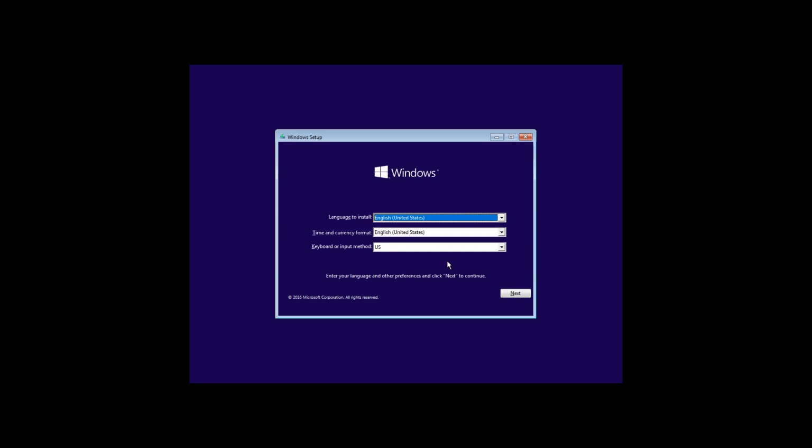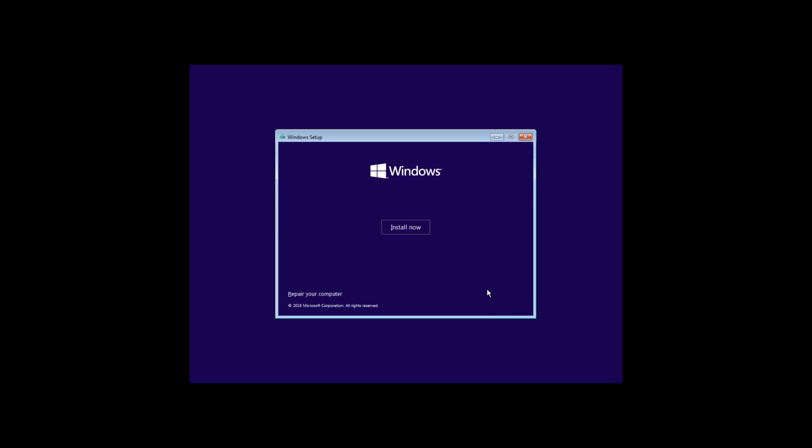After booting from the USB drive, you will see a standard Windows 10 booting window. Depending on the computer's configuration, this window may be shown from several seconds to several minutes. In the next window, choose the language, time format and currency, as well as keyboard layout, and then click Next. After that, click on Install Now. At this point, you can also go to the Restore environment by clicking on Repair your computer, but we are not interested in that now.